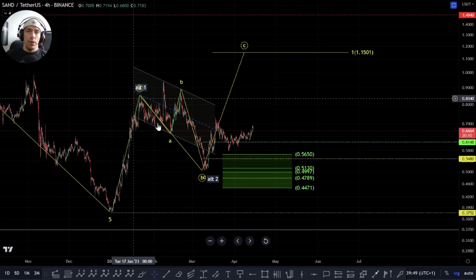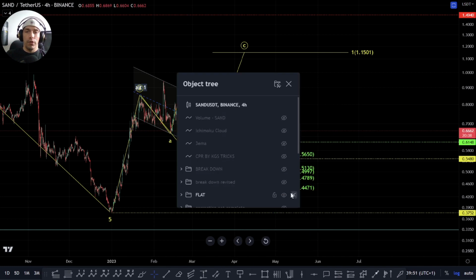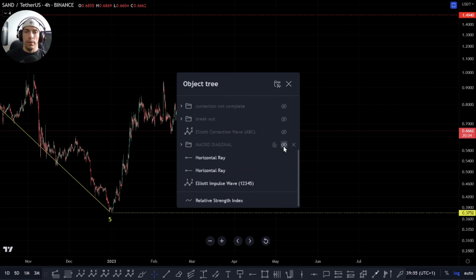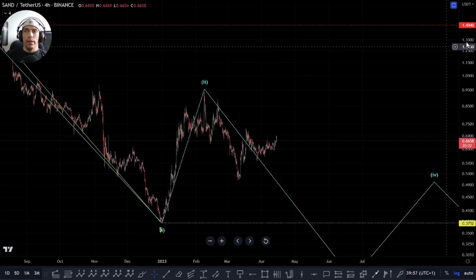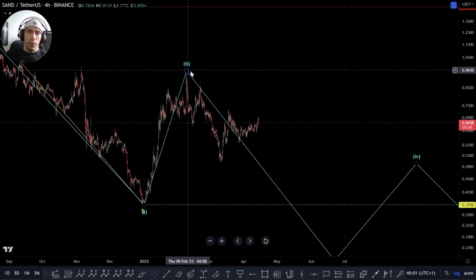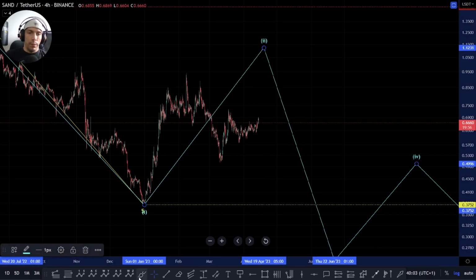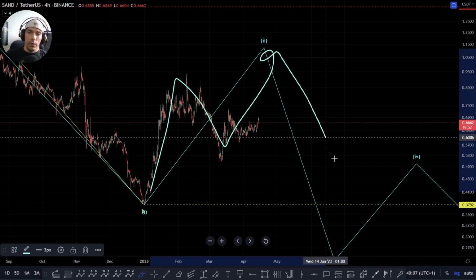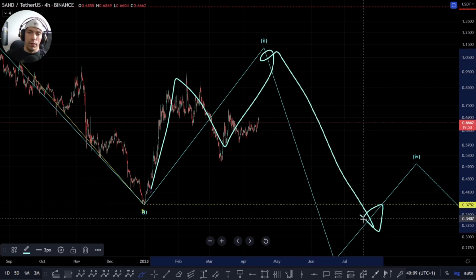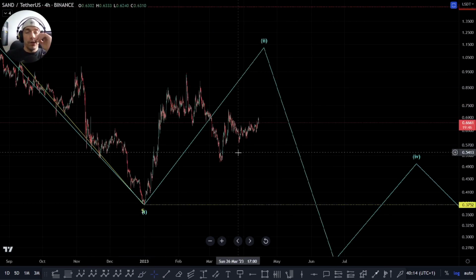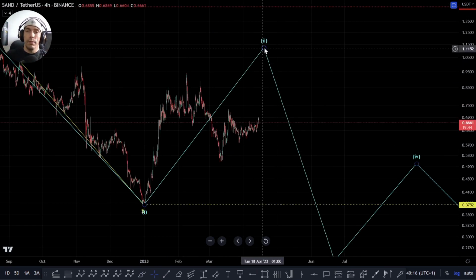The fact that we could also be looking at a more bearish case where we actually look to break down and looking for something like this. Really, invalidation of this only comes past crossing this 1.49. If we form a three-wave move up here, something like this, A, B, and C, potentially we could still be looking for a drop to the downside for a bigger third wave as a diagonal pattern. So this is still on the cards here. We need to be a little bit careful of it.